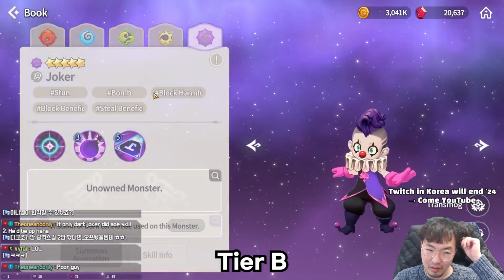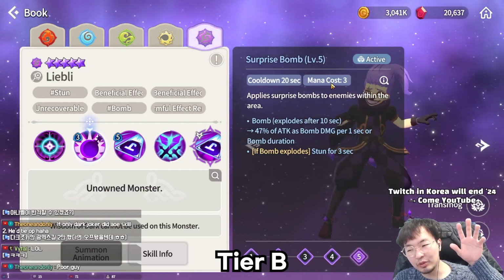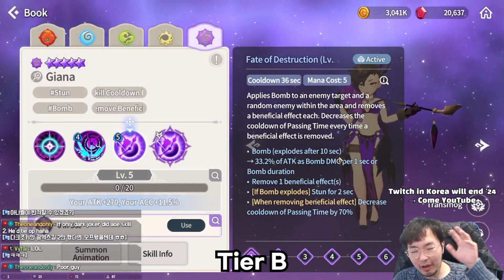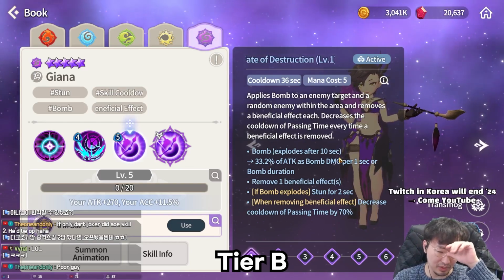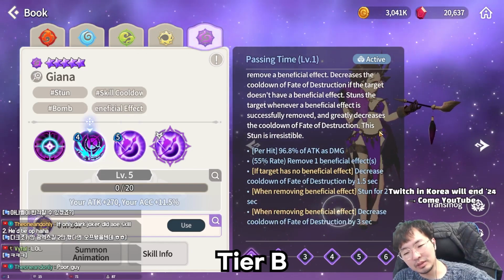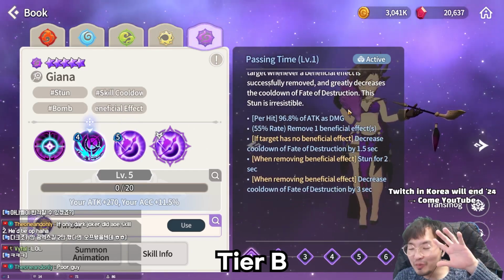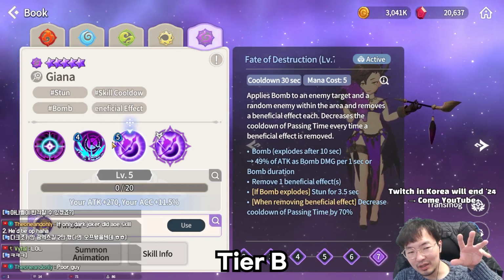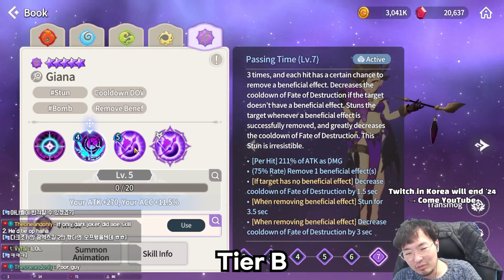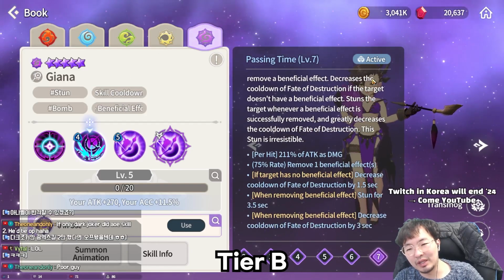In Korea, most users who use bomb just apply lots of bombs by using the skill with 3 mana cost, bam, bam, bam. But Dark Oracle, 5 mana cost is so heavy, so it is almost impossible to apply lots of bombs at once. And I know the decreasing skill cooldown combination is awesome, but if the enemy has no beneficial effect, then you should wait 30 seconds or 24 seconds. So yeah, remove beneficial effect is good, but when you remove all beneficial effects, then you should wait. And also, it's very easy to die first.